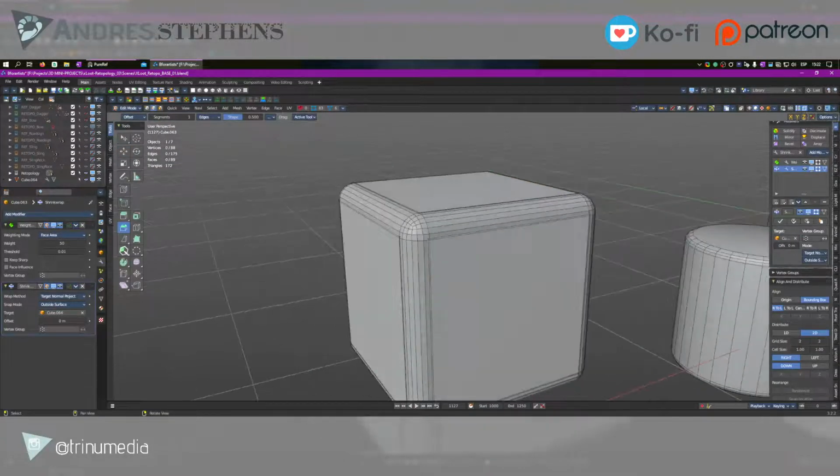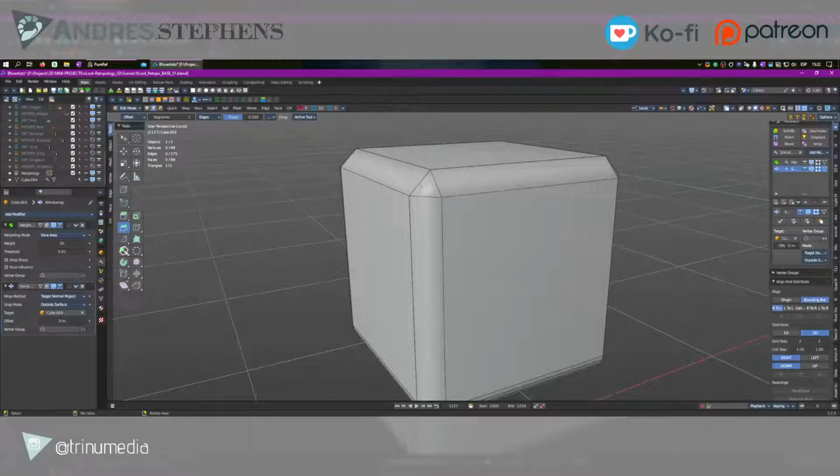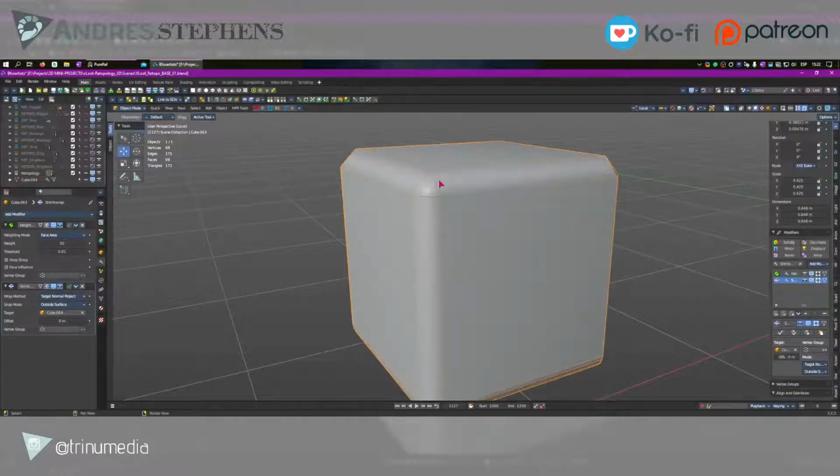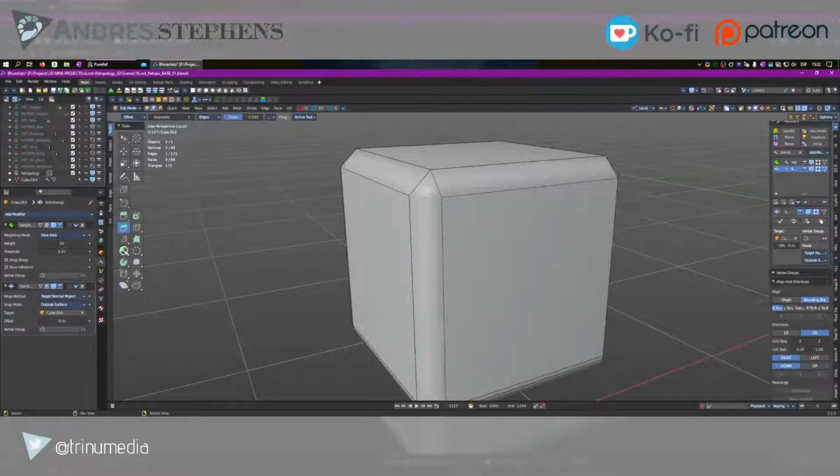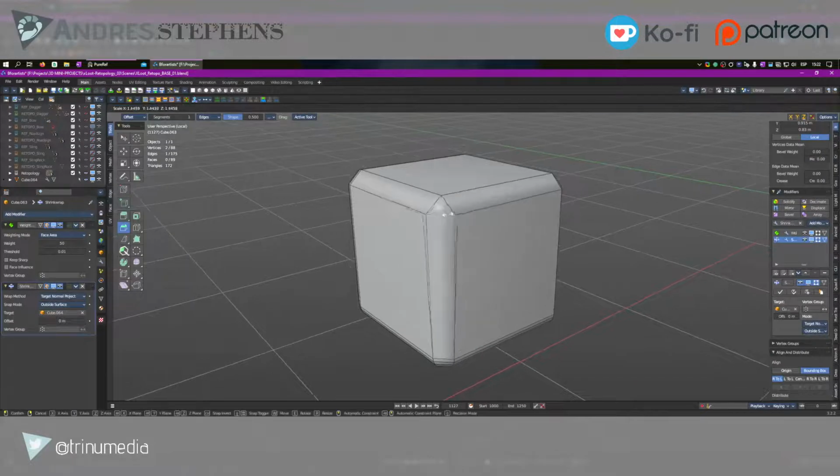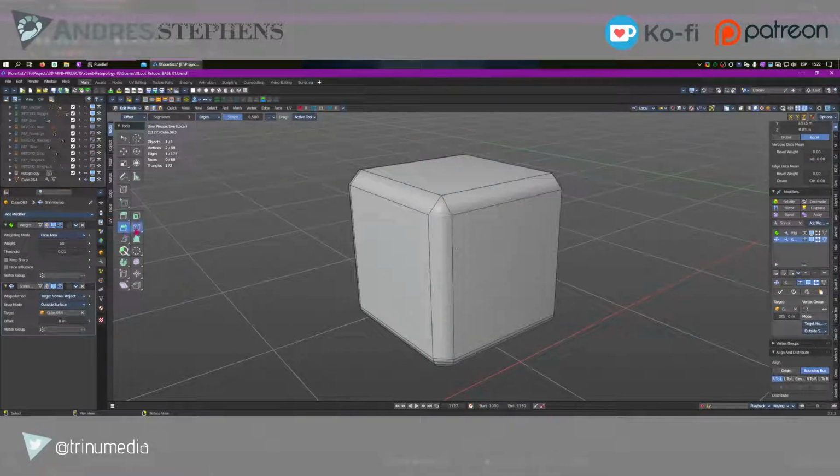And with that I can start to, for example, add new loops into the mesh. So if I go back here and I want to add a loop cut. Hey, what's my loop cut button? I changed my hotkeys.